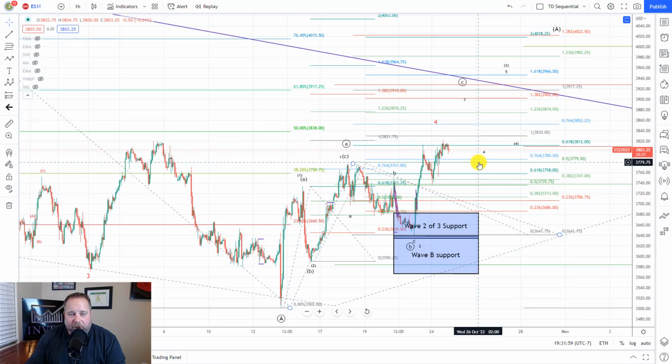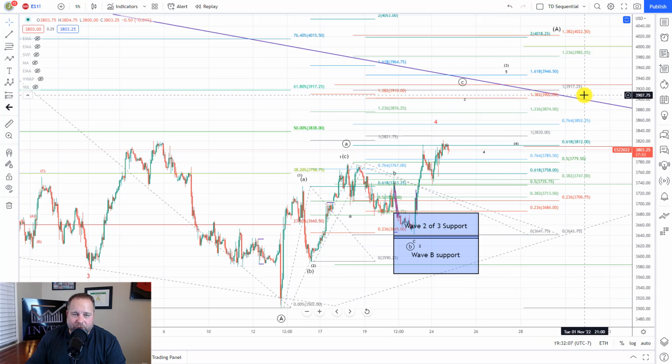Okay, guys, so here we are on the 1-hour futures chart for the S&P 500. And if you've been following the channel for any amount of time, you know that our primary count off of this low right now is an ABC up towards 39.17. So where we're at right now is the market moved up into this 38.20 area, which is the October high, right here at 38.20.25, I believe. This October high they're trying to break through. So this little resistance area is very important for the bulls and bears.